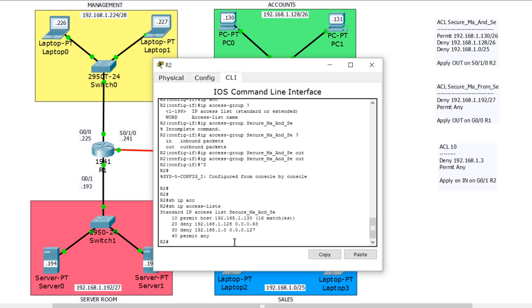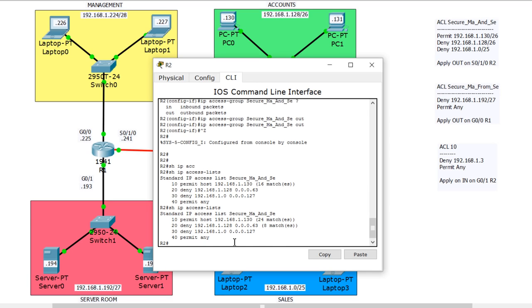What we can do is go and check. If I do show ip access-list, it is going to tell me that ip access list Secure MAANDSE is in place, and 10, that is permit host. Remember the sequence numbers, like I said, 10, 20, 30, 40. Permit host 192.168.1.130 has been matched 24 times, which we saw. We tried that and it hit.